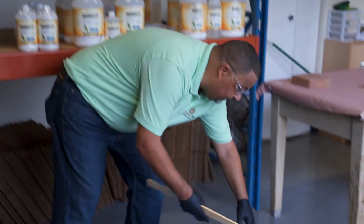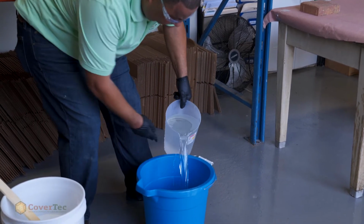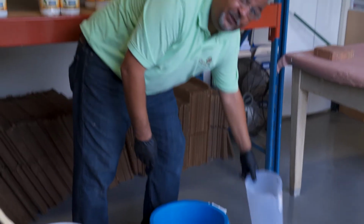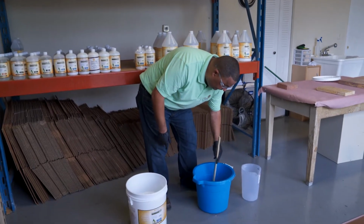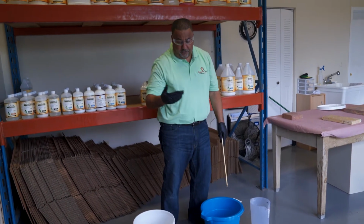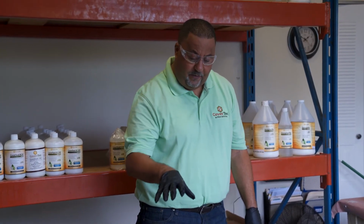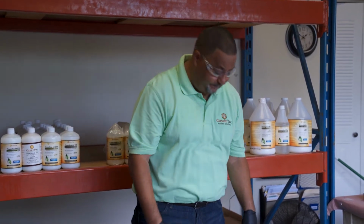1 gallon of concentrate with 1 gallon of water. So just pour that in. And now I have 2 gallons of what we call ready to use. And this is what I'll use for my first coat. We're going to apply it around 150 to about 175 square feet per gallon, and that will give us a nice heavy coat that soaks into the paver and into the sand and locks everything together.